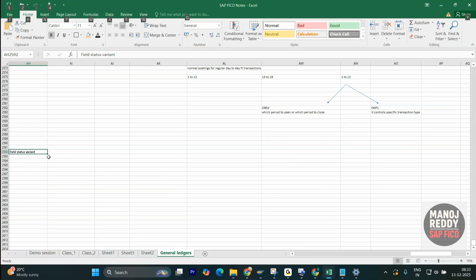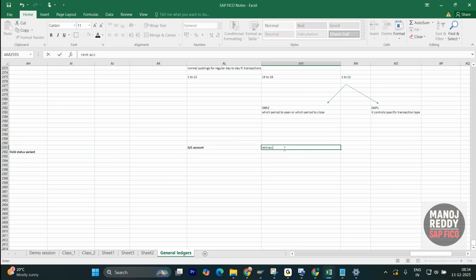So what is a field status variant? For example, you have a GL account. In this, I am using the GL account rent account. What is the GL code for the rent?